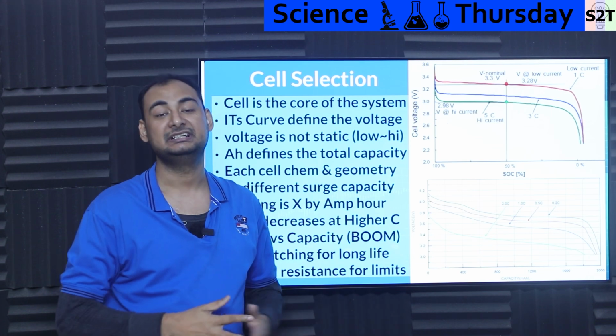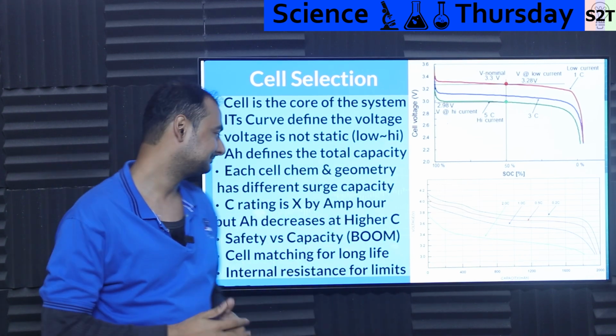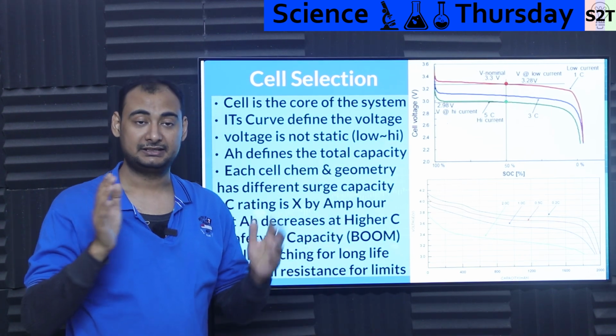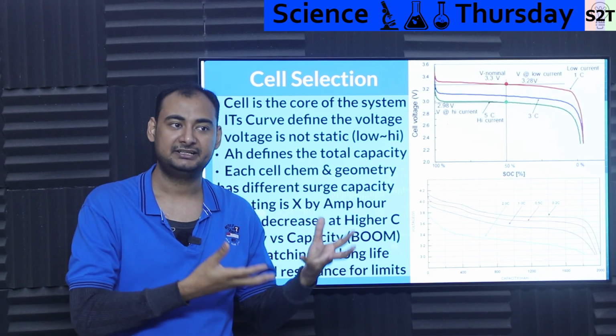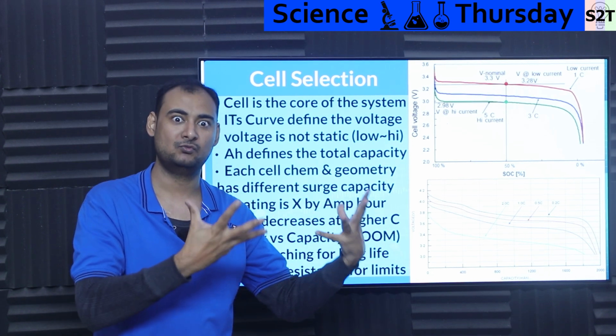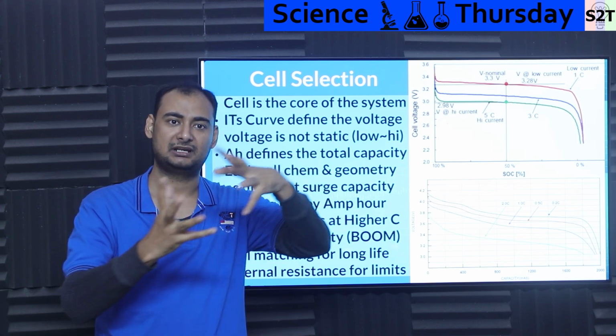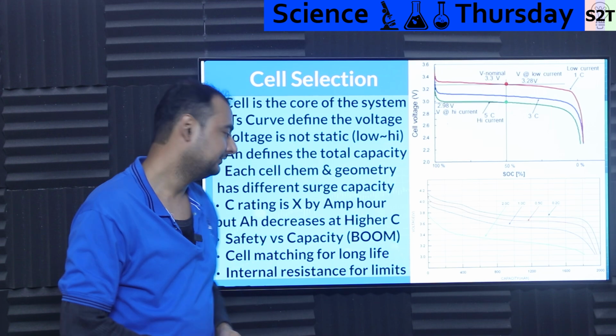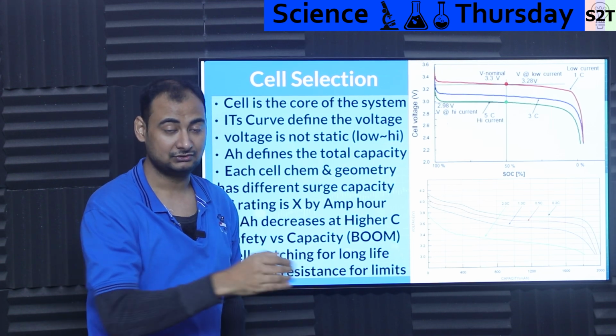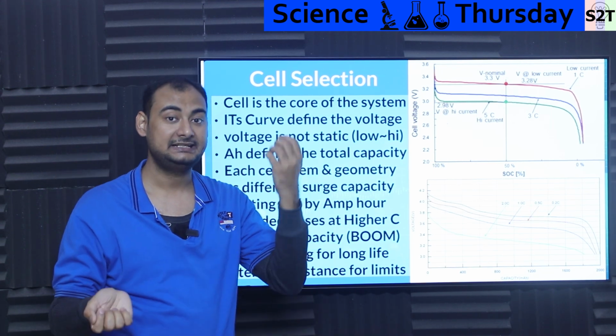And if you say, hey, I want to buy it and forget about it, okay, use lithium titanate. Just forget about it. Lithium titanate literally catches on fire and it burns like wood. It will not boom. It's not like a short circuit equals kaboom. It won't swell up or something. It just burns like wood. But capacity goes down. So you always have to choose between capacity and safety.